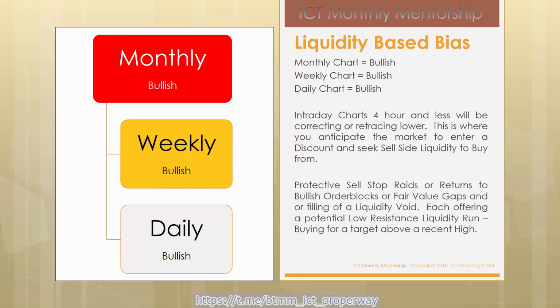Protective sell stop raids or returns to bullish order blocks or fair value gaps, and or filling of a liquidity void, each offering a potential low-risk liquidity run, buying for a target above a recent high. Just like we were referring to earlier, you're going to be aiming for something on the daily chart preferably, and you're going to be looking for buy stops above the marketplace on a daily high.